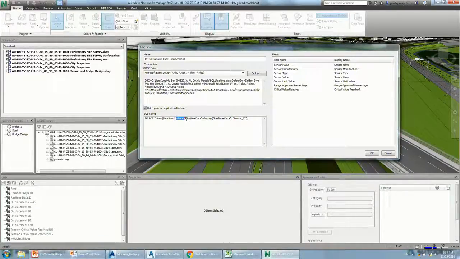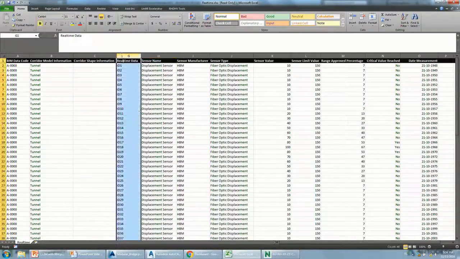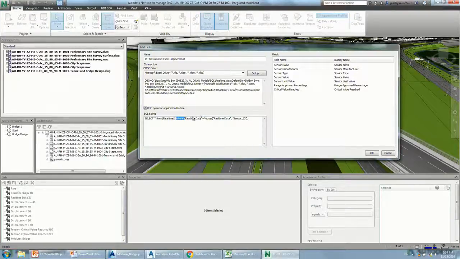So it has to search the real time data, so it will look at all the data that is in real time data. Then, if you read this, go to your Navisworks properties, search for real-time data, and match the sensor ID. So it's going to match what is in the sensor ID between this real-time data and this real-time data.